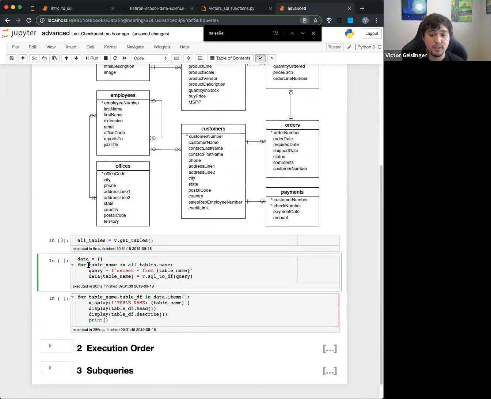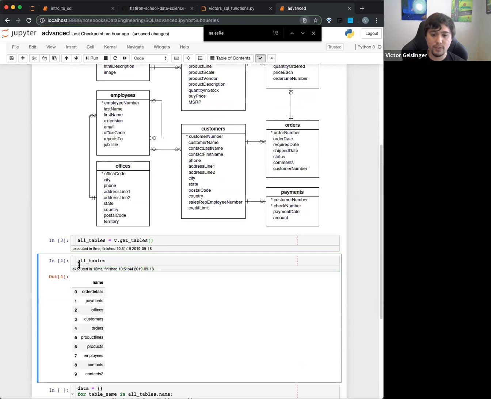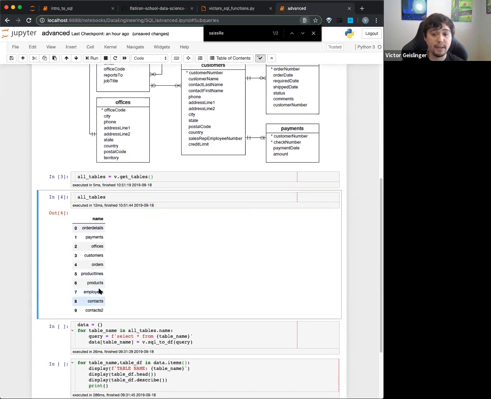And then I'm just doing some stuff, to walk you through a little bit what's going on in here. I'm creating a data dictionary, so a dictionary of all the tables. I'm going to get the table name. Just to show you guys, maybe this will be easier to see first. So this is my data frame right here. You can see here, name is basically the name of the table, and then you can see the different table names.